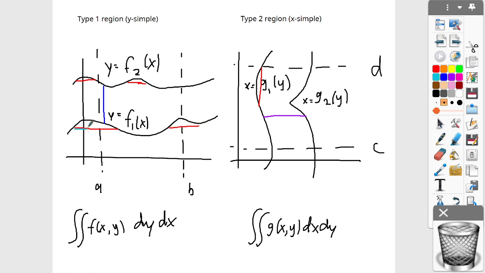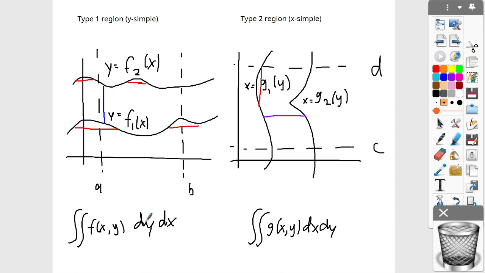These are things that make them not functions, right? That's why it's called y simple and not x simple: if you go from left to right, you bump into one x, and it's not simple. It can't be expressed as a simple double integral, because you have to discard this region, do another double integral, bump into another x, discard the region, include this region, discard this, include this, and it's very annoying.